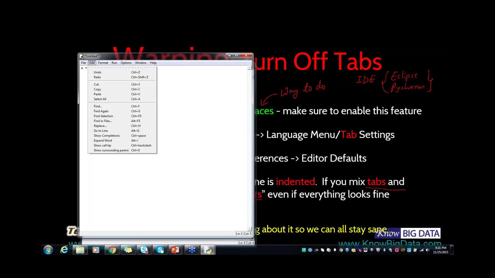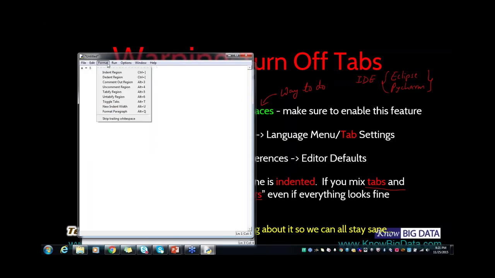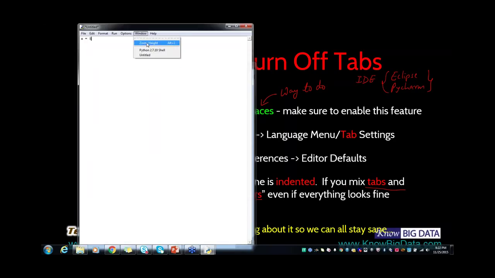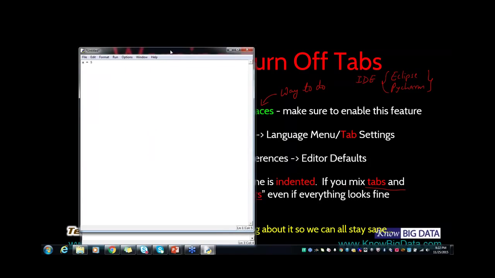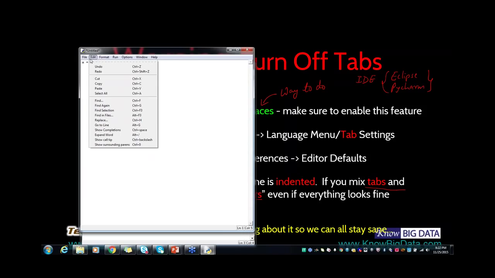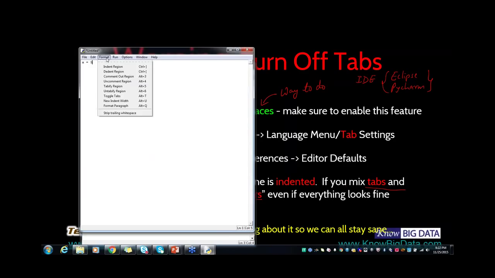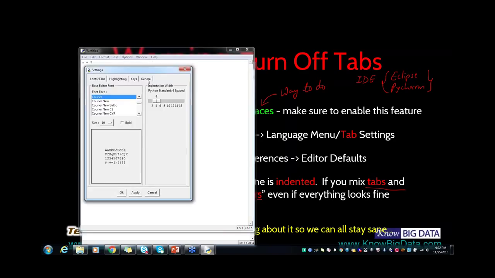X is... let me increase the size if I can. Zoom height doesn't work.